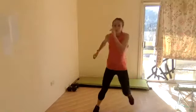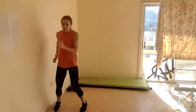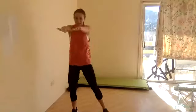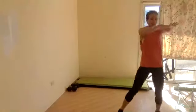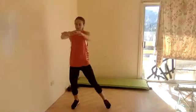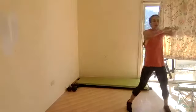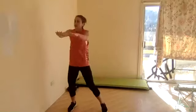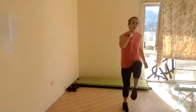Then we're going to take a little shuffle across. Four steps and back. Watch out for your walls, your lunges. Reach your arms forward. Last two. Come back. Just your knees. On a squat. Then bring it forward. Four.